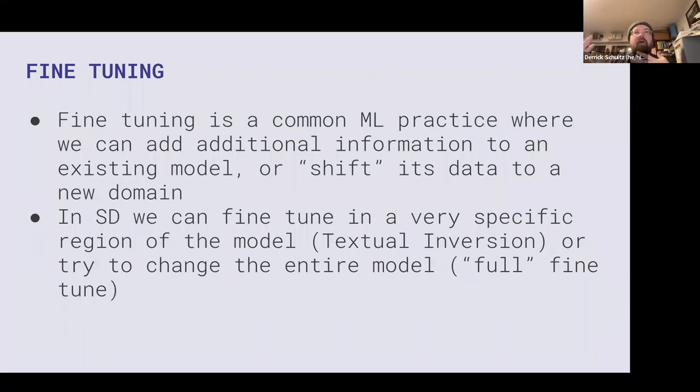So again, maybe we looked at Have I Been Trained, and we typed in an artist's name and found that artist wasn't included in any of that data set. But we really want their style, or we want something similar, or maybe we want a collection of artists that have a similar style. What we can do is fine-tune our Stable Diffusion model on that set of artists, either one artist, maybe a couple of images, or on a whole data set of images. And we can actually change that model into something new that knows about this data. And that's the real power of this.